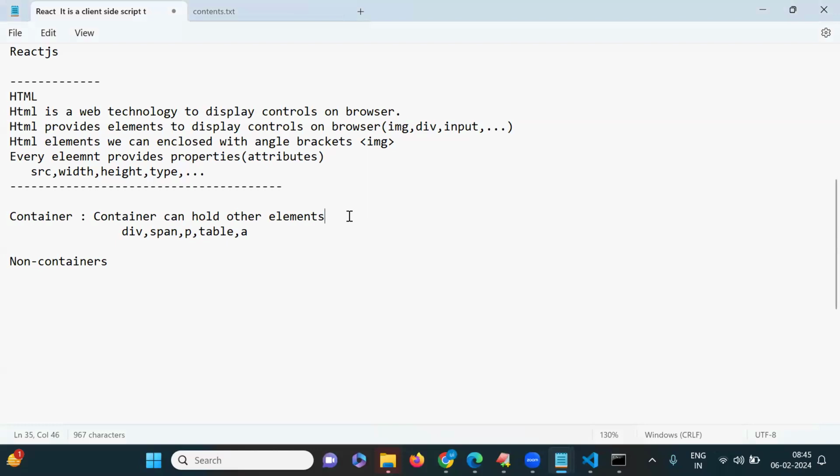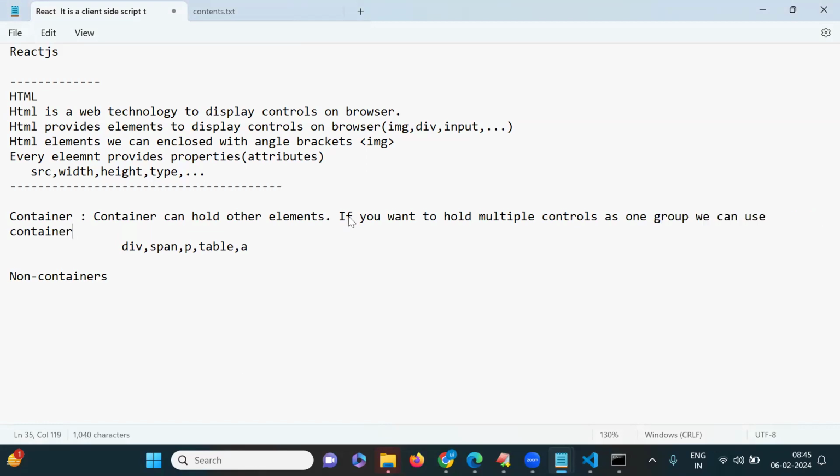Now, if you want to hold multiple controls as one group, we can use containers. Multiple controls you want to hold as one group, then we use containers.